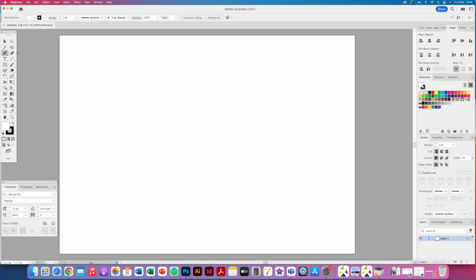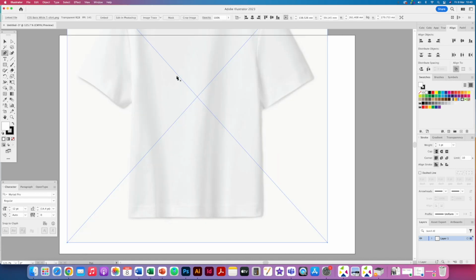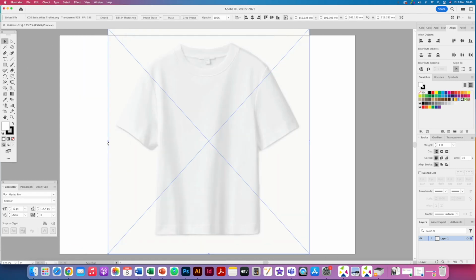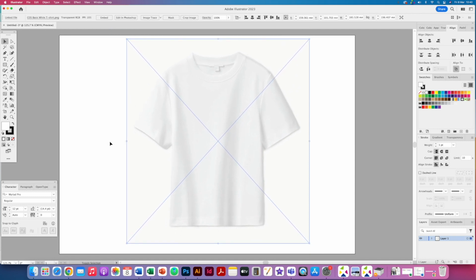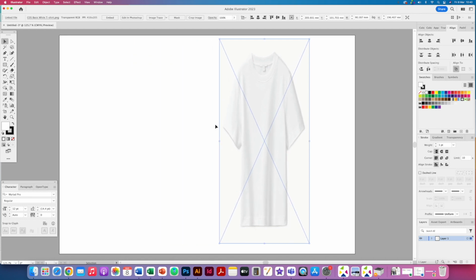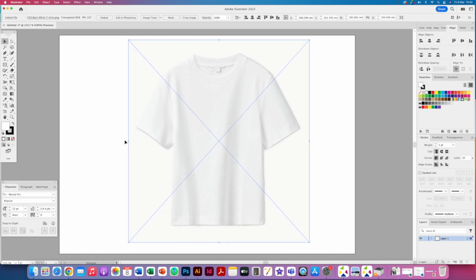So how do we get started with drawing a CAD flat? I've found a basic t-shirt online that I would like to trace. You can bring it into your page. If you hold down Shift and take it in from the side, it prevents it from shrinking. If you don't hold Shift, you can see you can really distort it. So holding Shift keeps the item scaled, and you let go of the mouse and then let go of Shift.